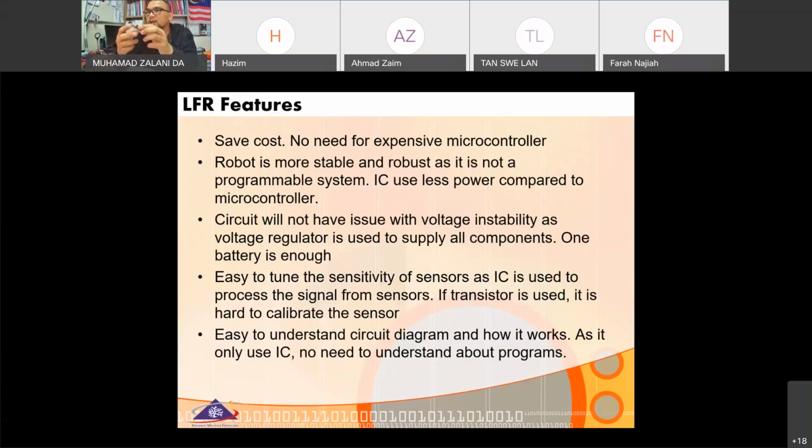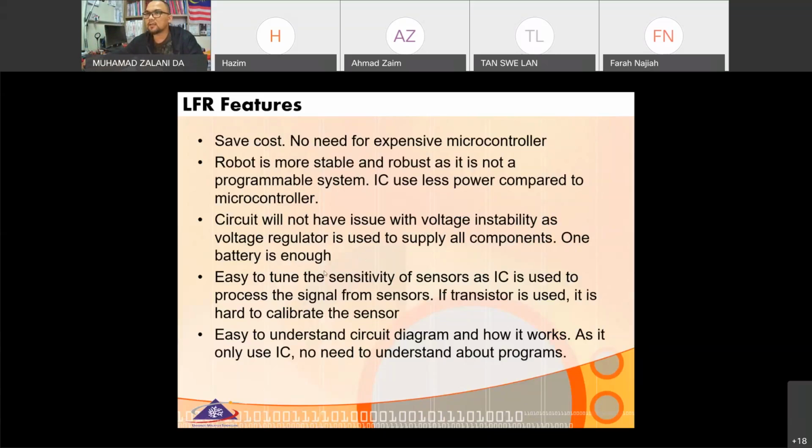So if you use a microcontroller, some of the power will go to all of these components. Basically you want to use just one IC, but since it is shared in one board, it will use more power. So if you use IC, in terms of voltage instability too, we can avoid it.